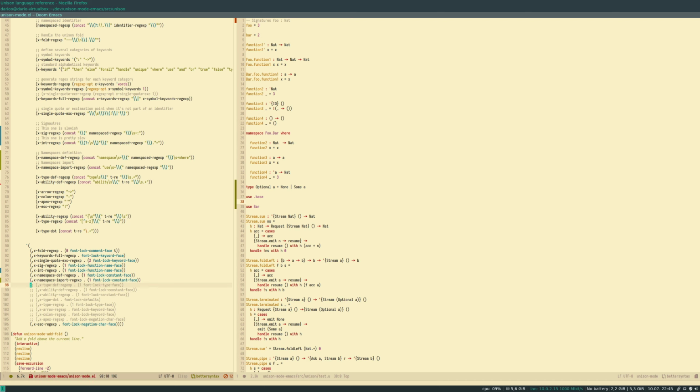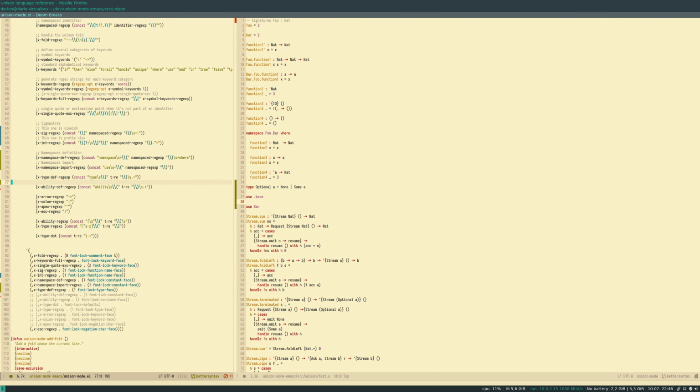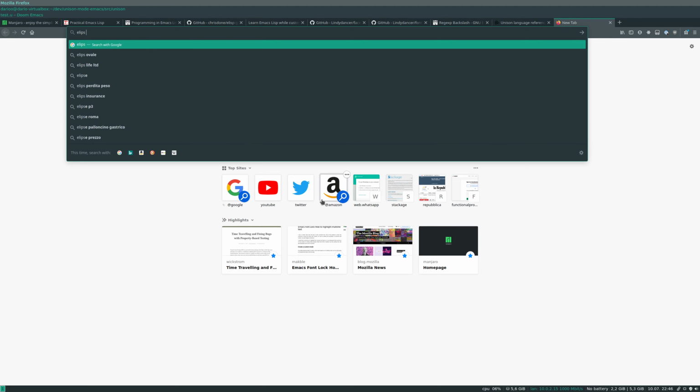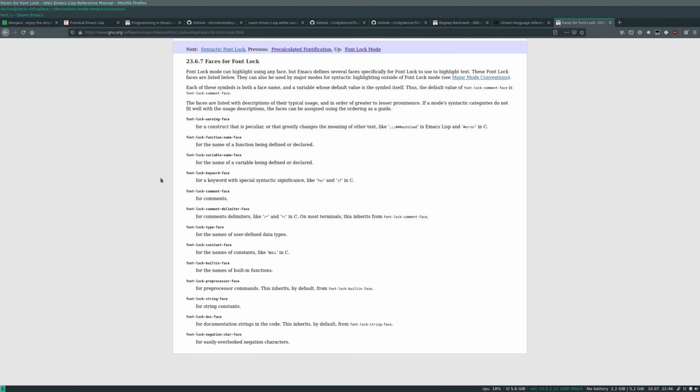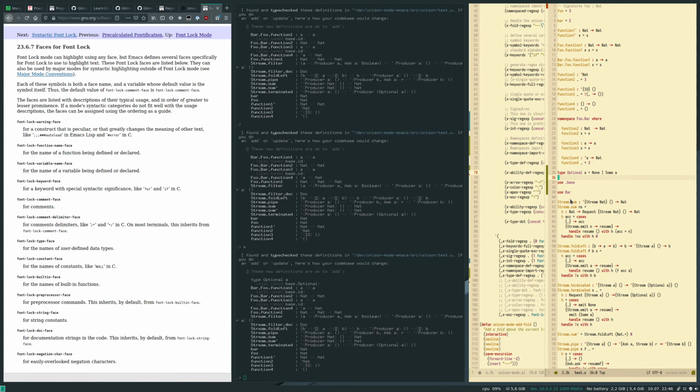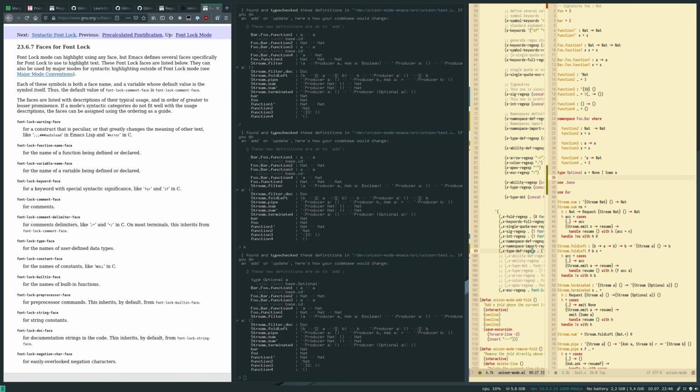Let's do the type first. Use the type face. Elisp font lock faces. Let's move this.